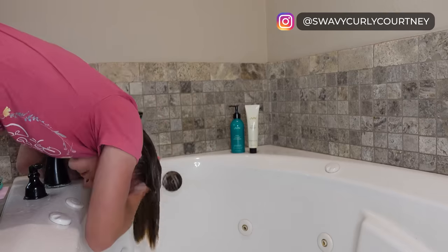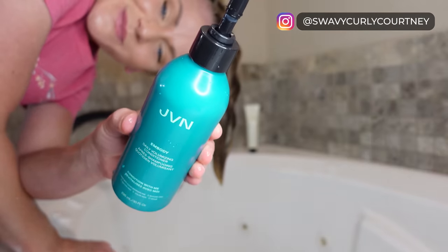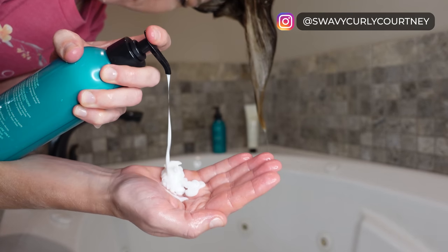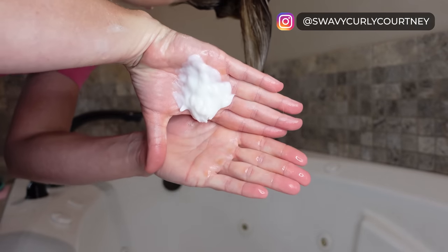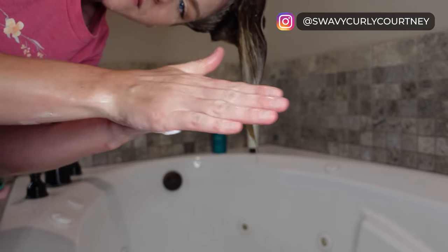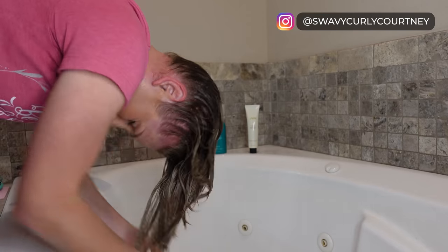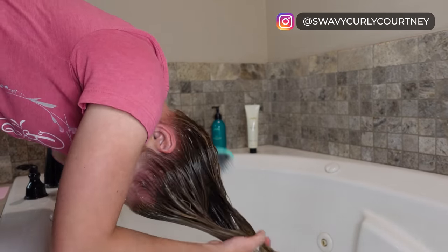Now I'm going to thoroughly rinse my hair before grabbing the Embody Daily Volumizing Conditioner. Again, it is made with clean hemisqualane, silicone-free, sulfate-free, color-safe, and vegan. For a silicone-free conditioner, I was absolutely stunned at how well it detangled my hair — it really felt like there was a silicone in it to help it slip and glide through all my knots and tangles. The fragrance is really light and absolutely beautiful. This product also contains some biotin, which is lovely. My hair in particular appreciates protein.